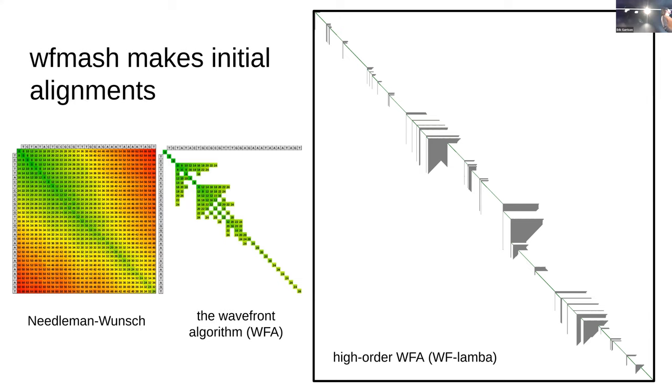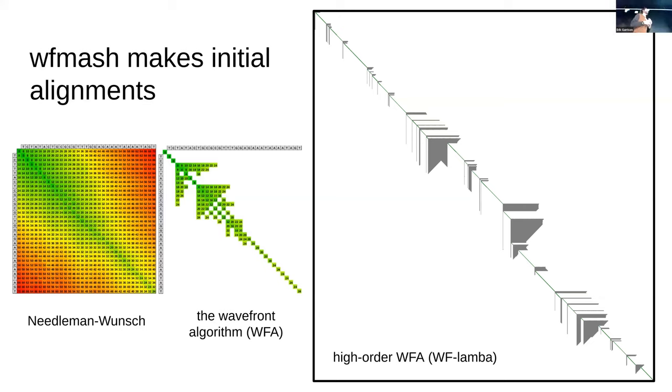But we reduce the work through this MashMap mapping, and then we reduce it further through this. This is an observation that this is a wavefront algorithm, right? The idea is that you can get the same result here doing only this much work. Because if your criterion is you have to have something going from one corner to the other in the alignment, then once you get to the end, if you progressively explore, you don't have to evaluate all this other stuff. And that's approximately the key insight behind it, I guess.